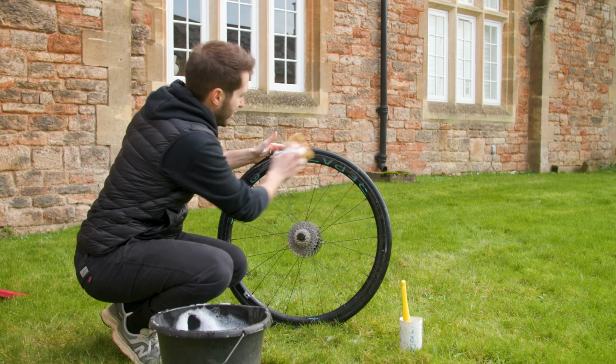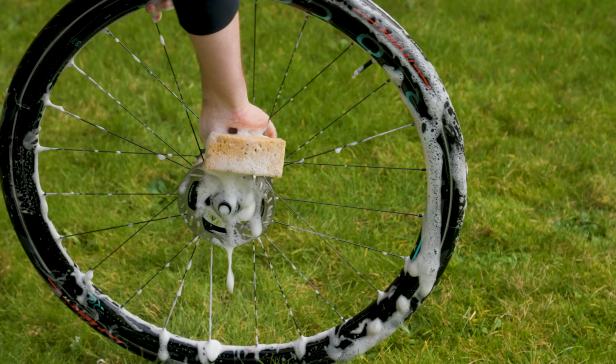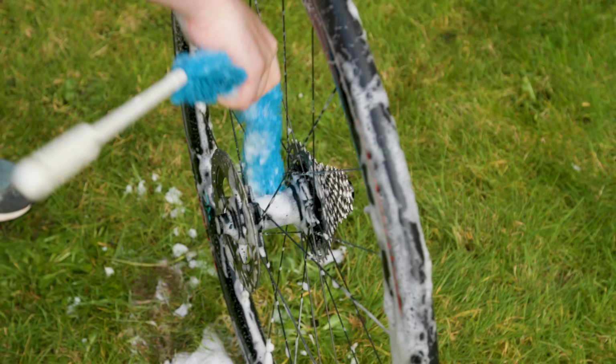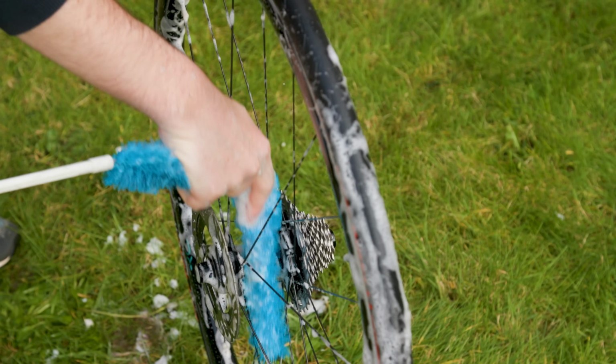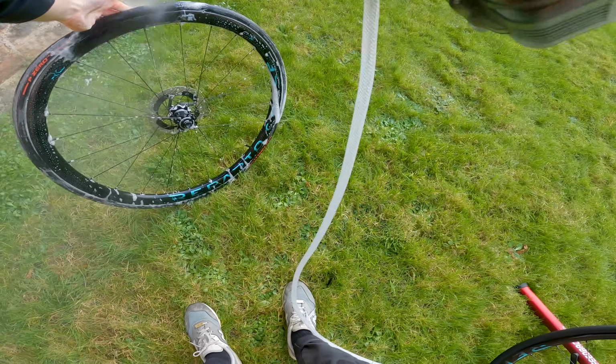Wheels generally just need a good soapy sponge. Hit the tyres, get the rims, and then do the hub shells. You can do these with a sponge, or if you have a brush, it makes it a bit easier. Once you're done, rinse them down and then we can do some puncture protection.